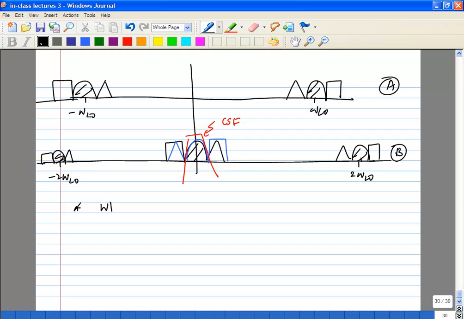So let's look at a couple of other reasons why we need I and Q. Obviously the first reason we looked at is that you can have independent modulation on I and Q. Okay, so that is the first reason.